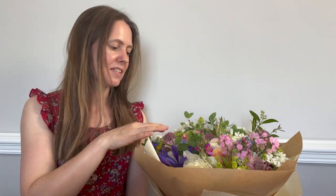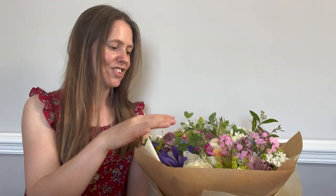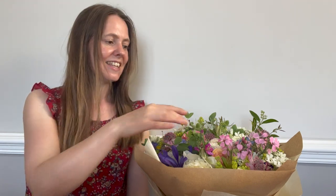I'm really loving all the flowers that we've got in bloom at the moment. So many beautiful ones, from the peonies to the Astrantia to the Ranunculus, and that lovely briza maxima grass that you can just see swaying away there.